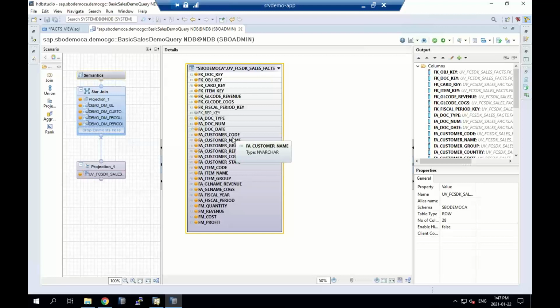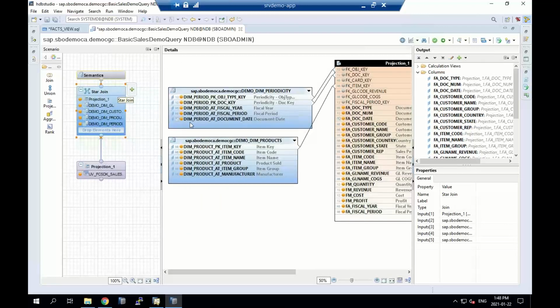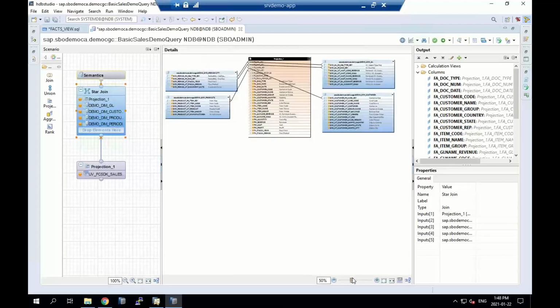In this case, the facts that we are going to report on are made of invoices and credits. That's not very original, but at least it's more understandable. So this is the fact table, and what we have all around these facts are branches. And that's the reason why this architecture is called a star schema.